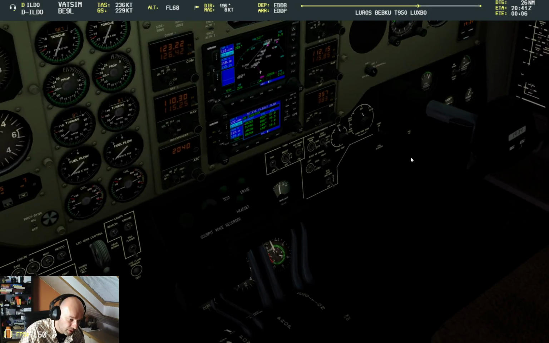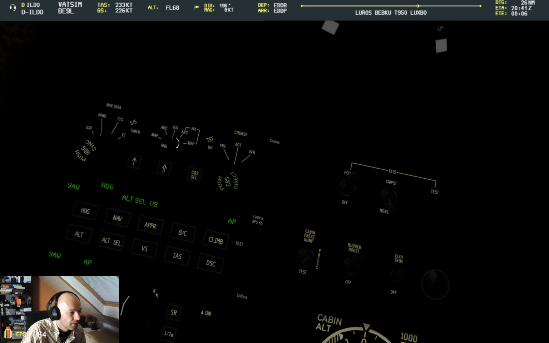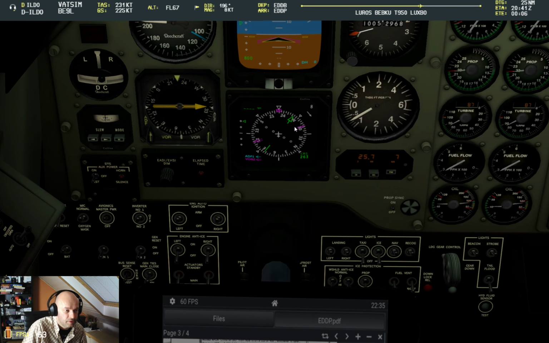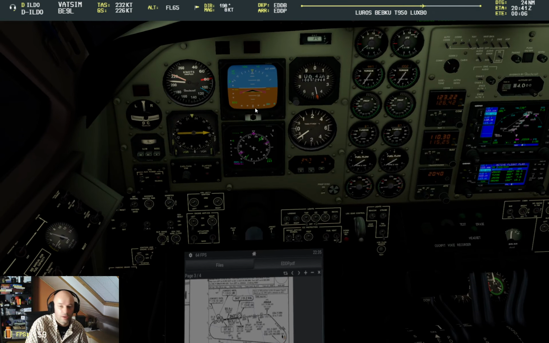And we have to select this to... It's really annoying. Here we go to HSI mode. But I guess we're still too far away. We can't receive the ILS yet. We will only when we get to about 20 DME here. So we have to wait. Glide slope is there already, but no localizer yet.